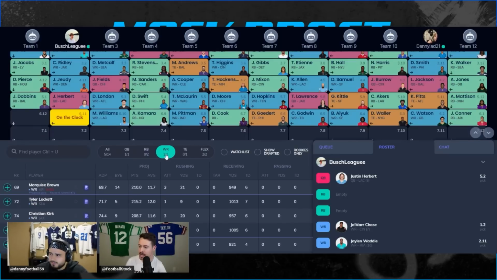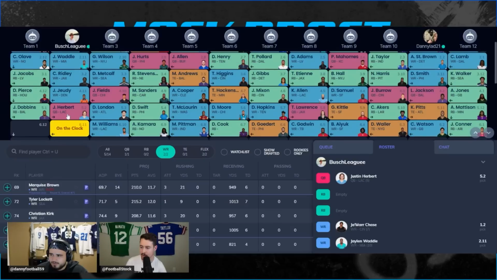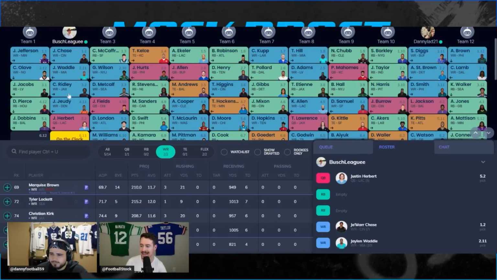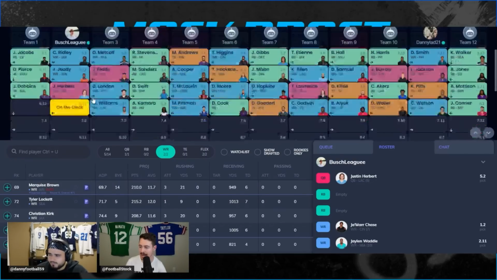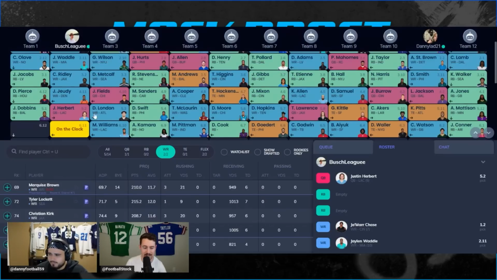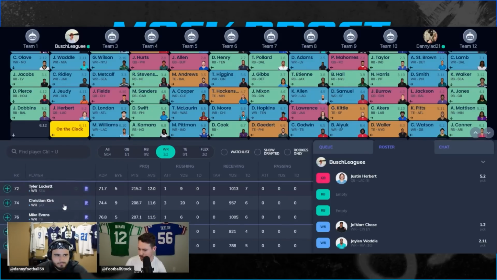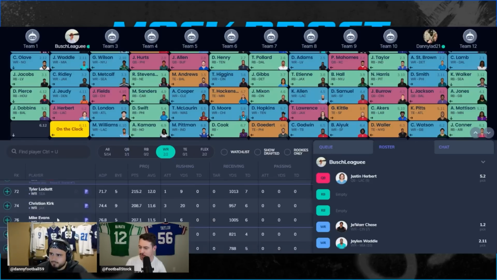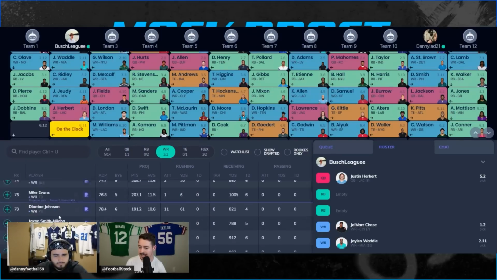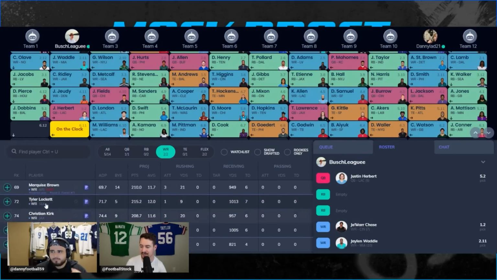I am probably going to grab another wide receiver because, again, we want to be very strong at our flex positions. Even though I already have my 4 wide receivers locked down, you definitely want to have an abundance of talent at that position, and you can always trade too. For me, the wide receivers on the board currently just project better than the running backs on the board. So I'd probably be between an upside swing like Jaxon Smith-Njigba or Jordan Addison, as well as a safe target share guy like Marquise Brown, Tyler Lockett, or Mike Evans. Probably wouldn't go Christian Kirk because I already have Calvin Ridley there.